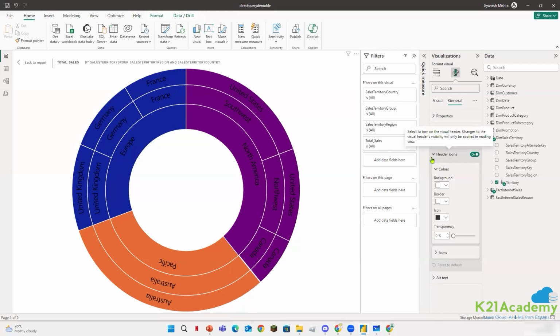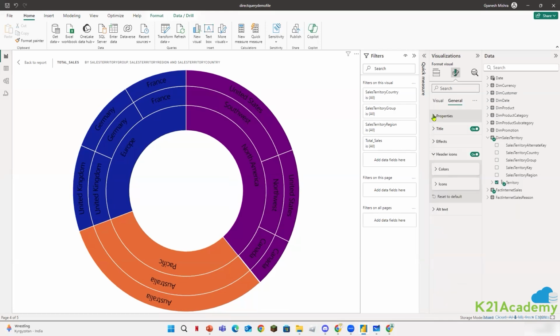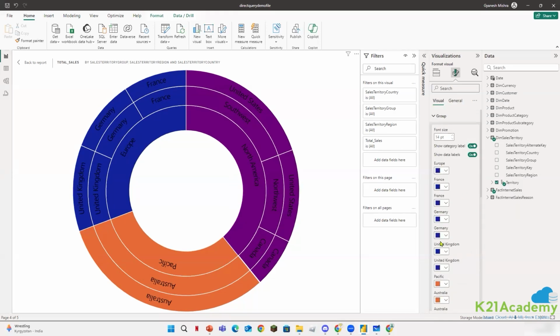Okay, we don't have any header icon, so you can set it up according to your page as well, right? Let me check the group. Yeah, look at this. Under this group, they have given you complete group related details.